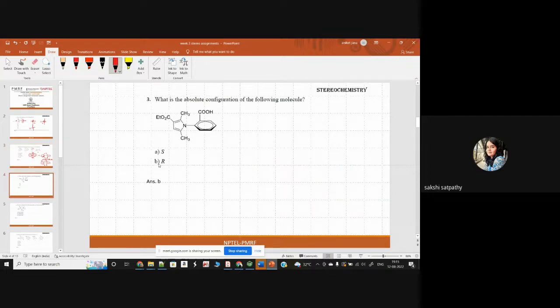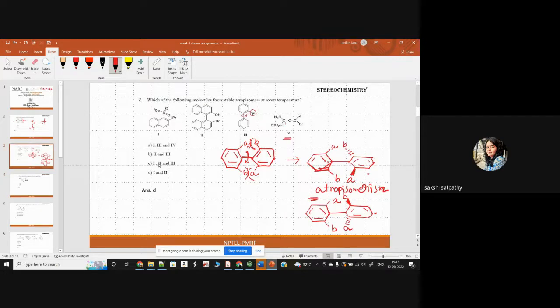Sir, in the previous question, can you explain how 1 is showing atropisomerism, because it's not a biphenyl system? Yes, it is not, but the group and the isopropyl group are near to each other, and due to steric repulsion they will be in another plane. If it is a simple bicyclic like naphthalene, then it is completely planar, and a sigma plane will pass through the molecular plane. But due to the presence of a bulky group in the ortho position, it is not planar, and it is optically active.